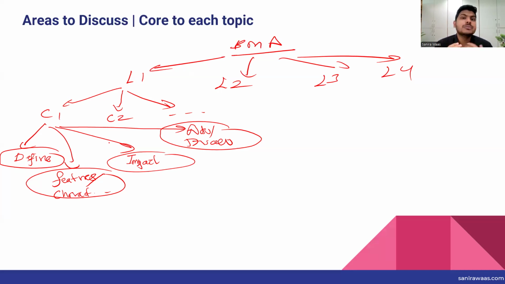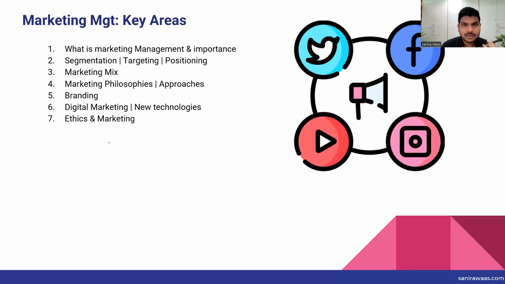And now let's get into more detail, right? So today's discussion, the first discussion will start with marketing. Marketing management is comparatively not a very big lesson, but we'll cover most of the aspects that you need to understand at your level. So today we are going to discuss marketing and its importance. Then we are going to discuss the STP model: segmenting, targeting, and positioning, with concept, definition, impact, and all things. Then we'll talk about the marketing mix, then the marketing philosophies, or some people call them approaches, branding, digital marketing, and ethics in marketing.